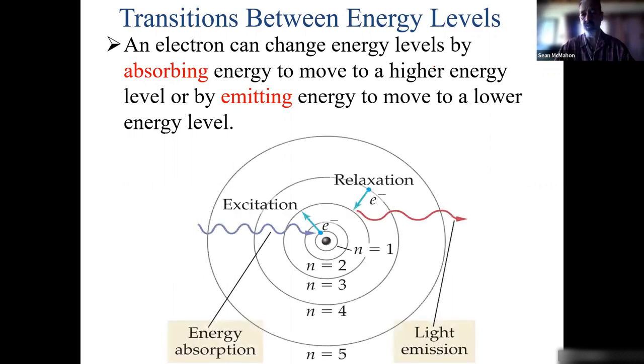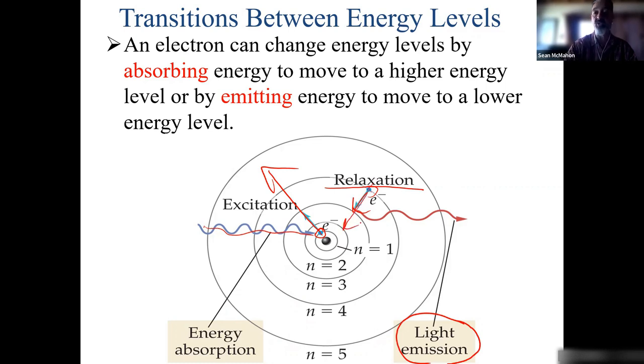So here's an example, a crude Bohr model, where it's showing, okay, here I have an electron. It's in the first energy level. On the periodic table, we can think of that as period 1, row 1. If I put energy into it, I can excite it to a higher state. But like if I throw a ball up in the air, it's still attracted by gravity to the ground. What goes up is going to come back down. As it drops down, we call that a relaxation, and it's an emission of light. Based on the distance that it drops, it's going to give us a different color, because the color, based on its wavelength, can determine the amount of energy.